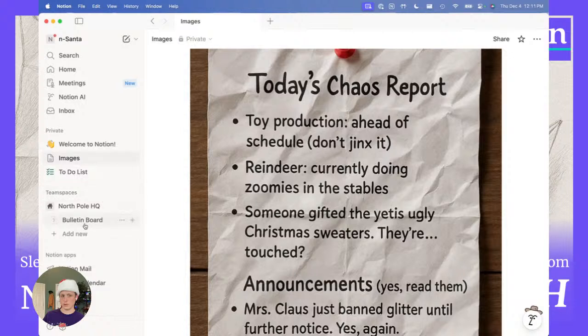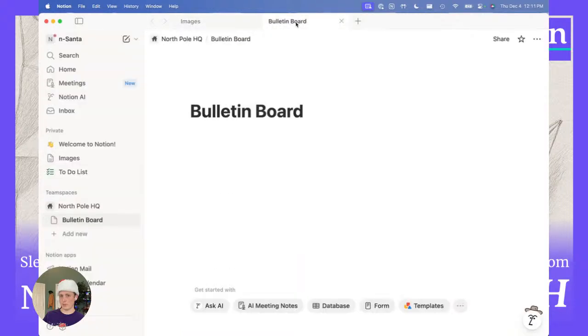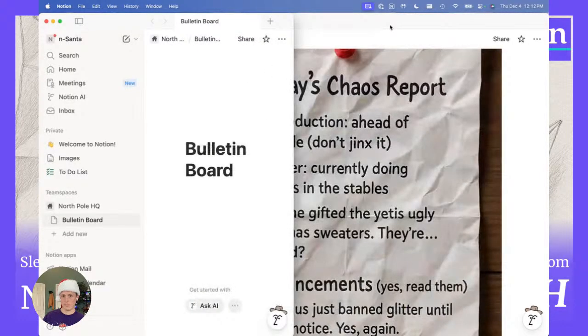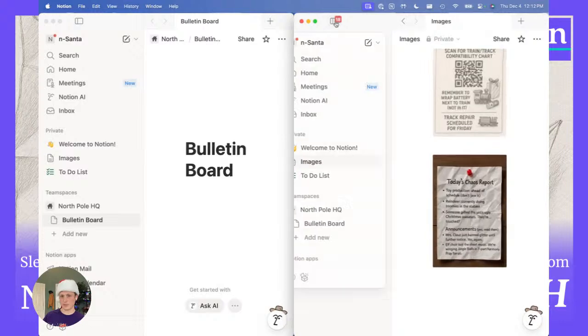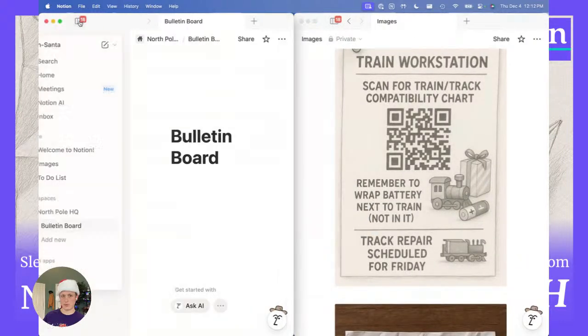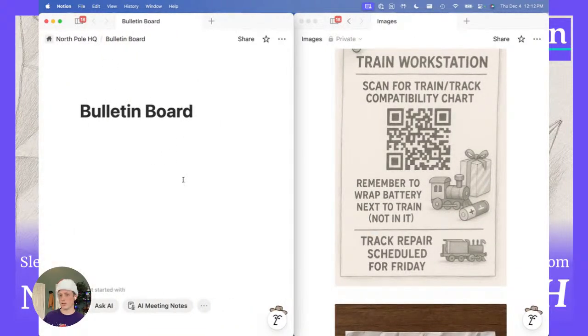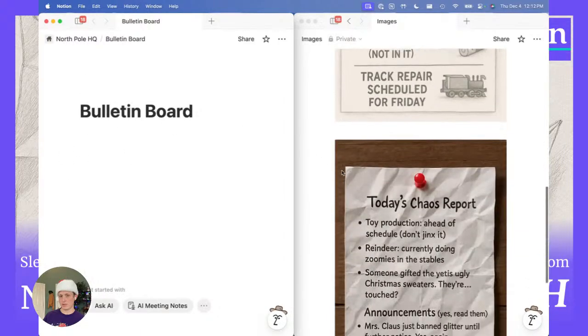So what I'll do is open up my bulletin board page in a new tab. This operates very similar to a web browser where you have tabs and you can have multiple windows as well. If I wanted to, I could pull my bulletin board out, make it half screen and make this half screen and collapse my sidebars. This is a similar style workflow that you might do already with Confluence or SharePoint, where we want to have one item next to the other to view it.